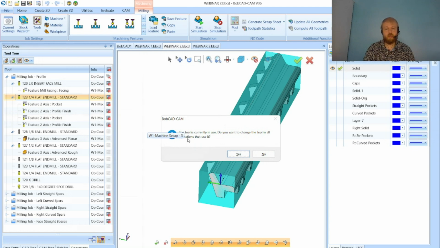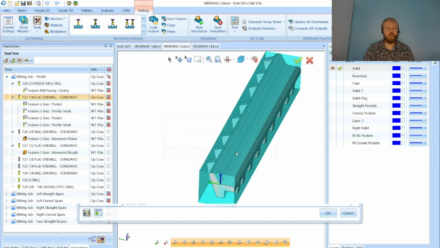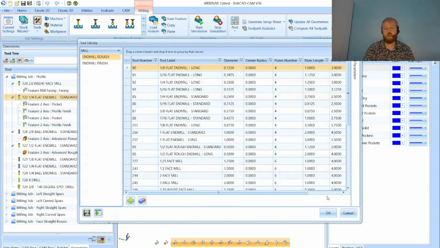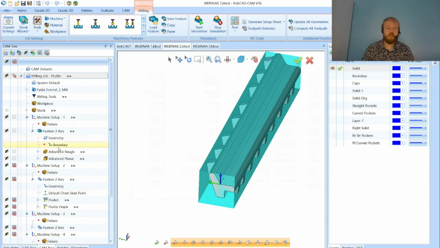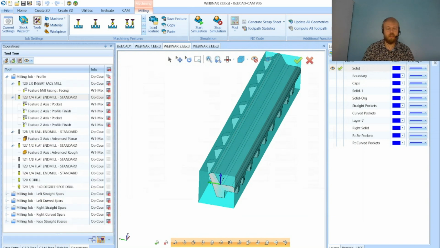Do you want to change the tool for all operations that use it? Yes, and then you can select the tool, and it will replace the tool for all of those operations in the milling job for you. That's really helpful. You don't have to go into the CAM tree and find each operation that tool is being utilized with. You can do it in that tool tree page.